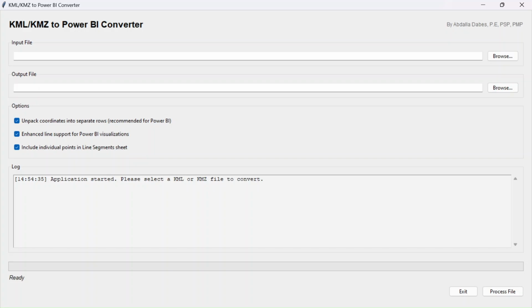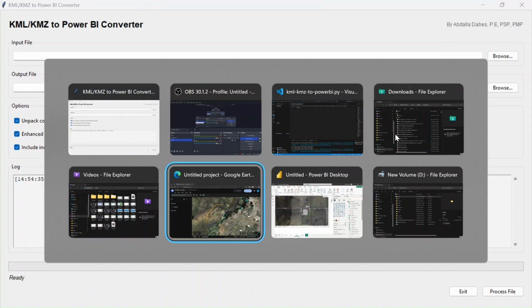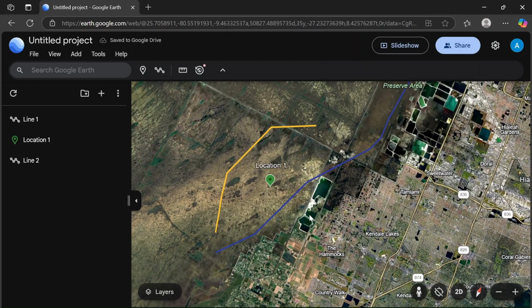So let's start from scratch. First of all, I will start here with Google Earth. Let's consider that we have a project that consists of 2 lines and 1 point, and I want to see that in Power BI in order to see the progress in each of them, or to see the completion date, or filter them somehow, linking them to Primavera using activity coding, whatever methodology I'll be using.